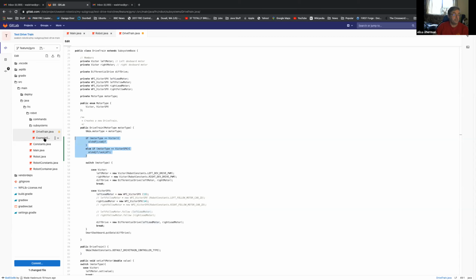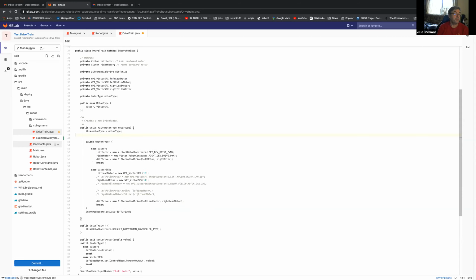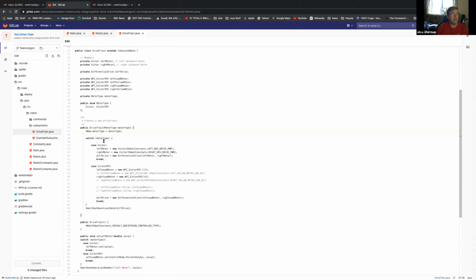It's a little nicer to do it this way, because you could actually put in other cases. Maybe for Victor I want to do these three things, and then for Victor SPX something else. In the case part, you'll notice this break.